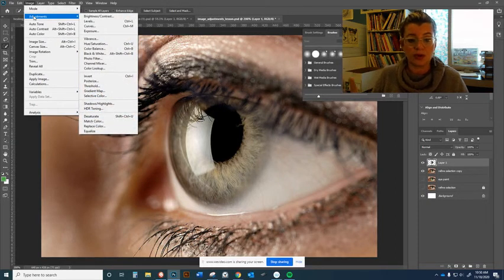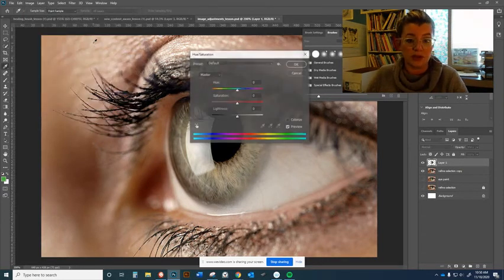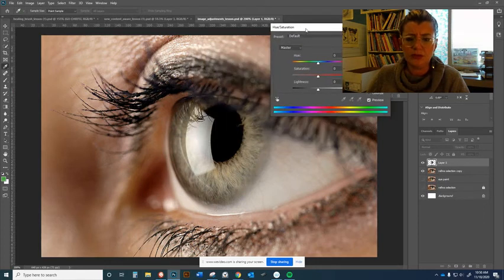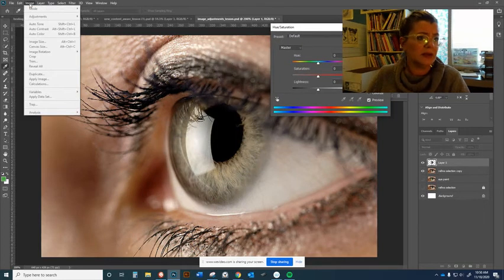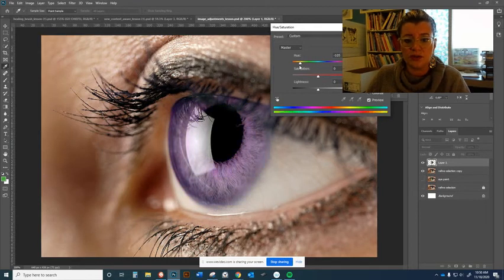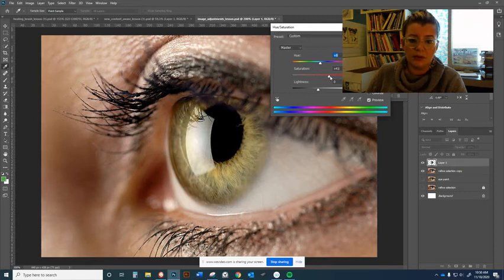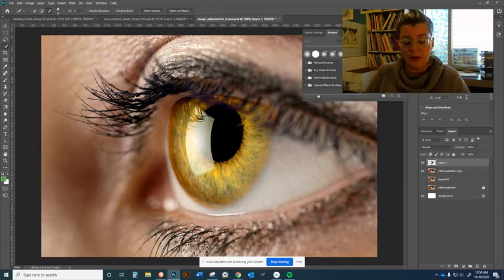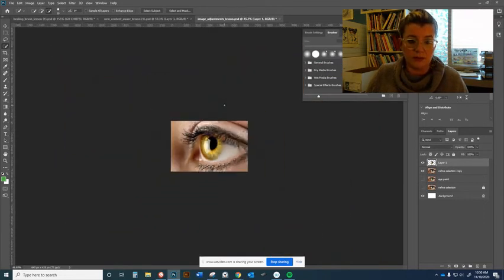Image adjustments is where you're going to find all the good stuff for photos. If you want to make the darks darker and the lights lighter, what we're going to try is the hue saturation. So I went back again, image adjustments, hue saturation. So here I can change the hue this way, and it maintains the structure of the pixels, but allows you to change the color. And when I zoom out, it looks pretty decent.